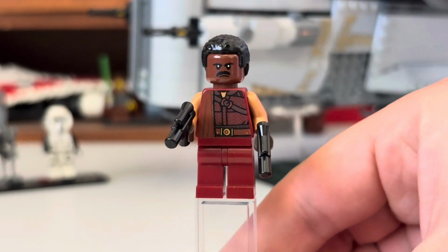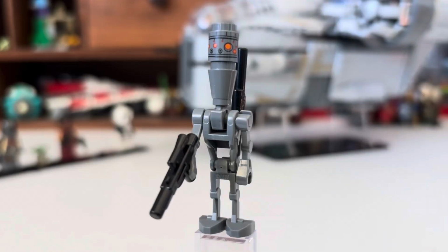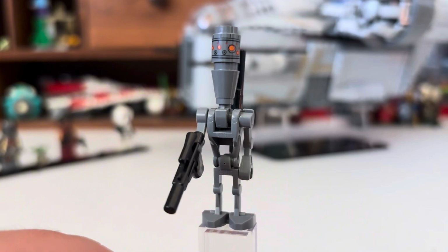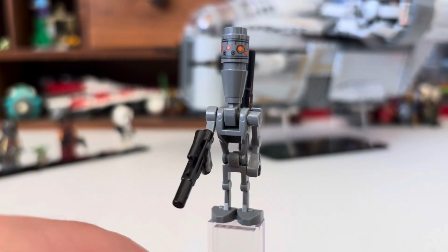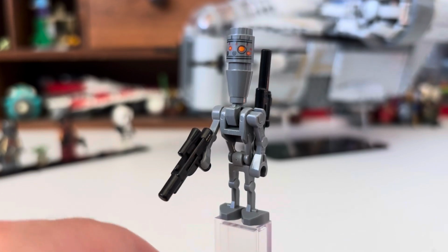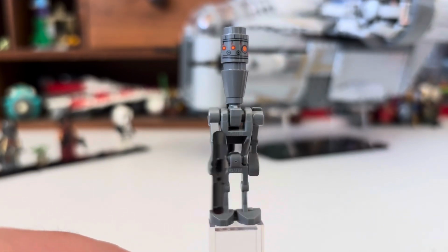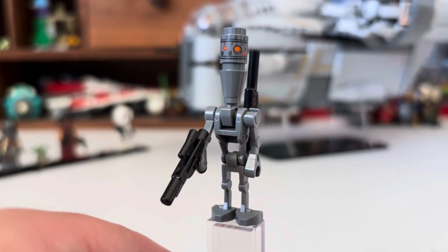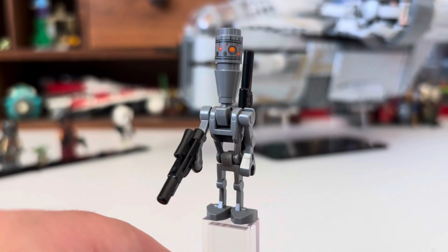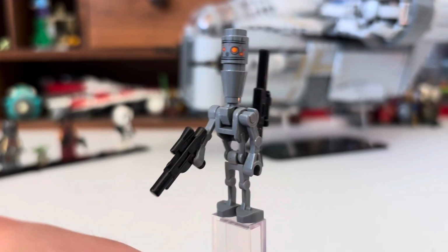So yeah, I think this minifig looks great. Fun inclusion. This is IG-11. He is very similar to the bounty hunter droid IG-88. He's voiced by Taika Waititi in the series, which is a fun fact. It's fun to get another version of this, especially with the printed headpiece, that little cylinder piece, elevated stud, I don't know what you call it. But I think he looks really good.